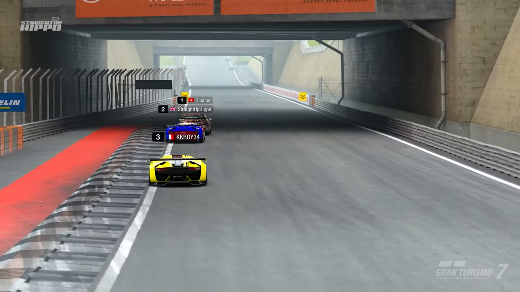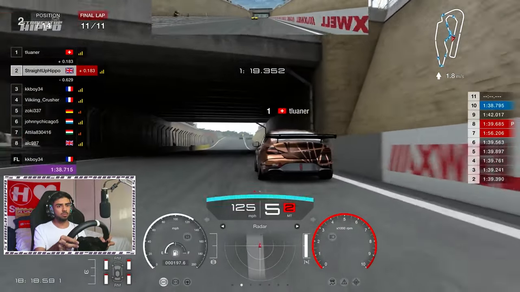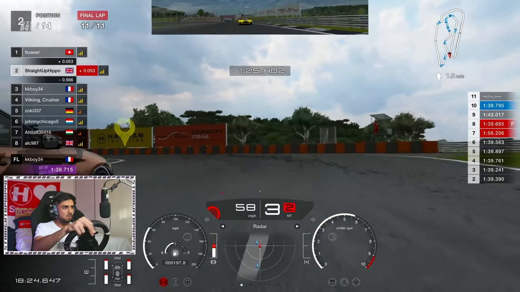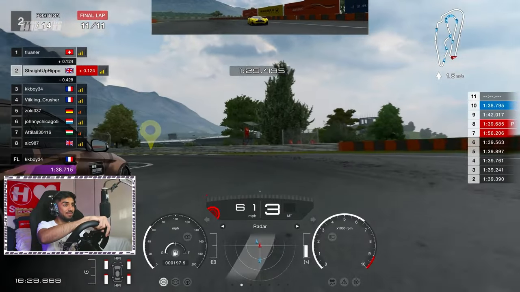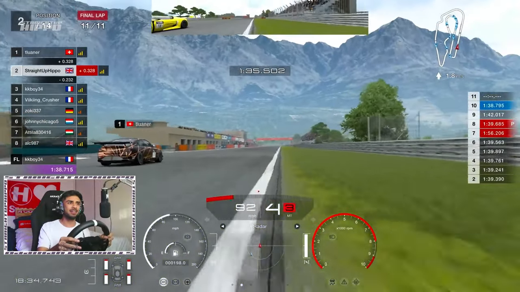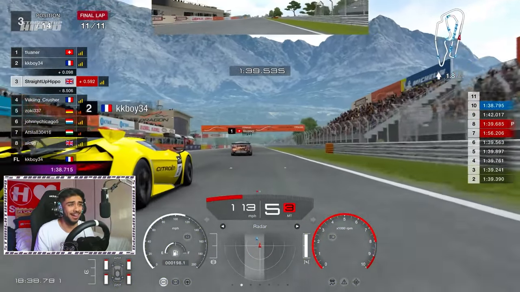I knew my fate on this race landed on this last corner. He swerves to the outside, swerves to the inside. We go ahead, hang it around the outside, and what on earth is this? Mate, he's ramming me. Ah, no way! He hit me on the last corner.